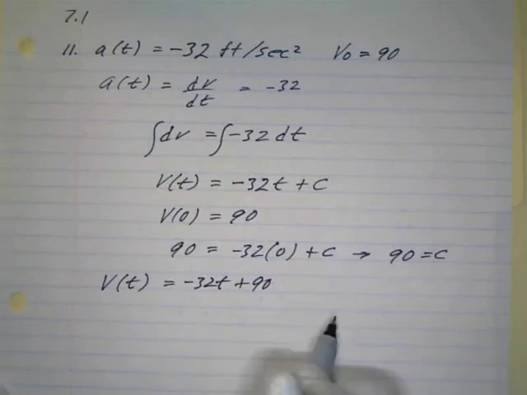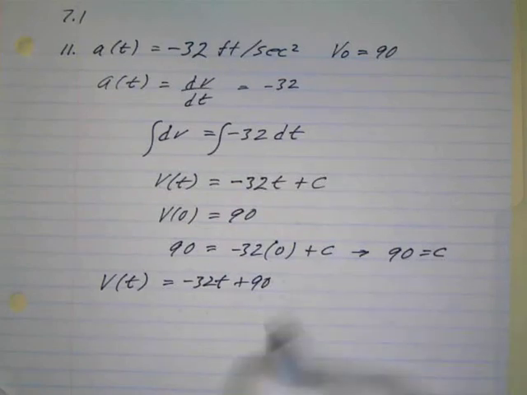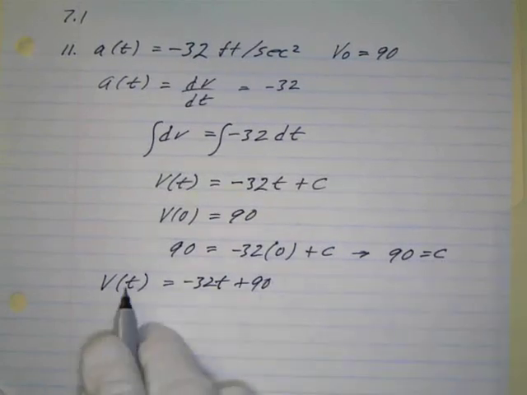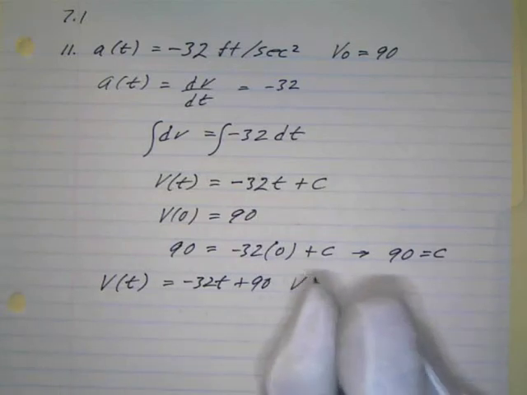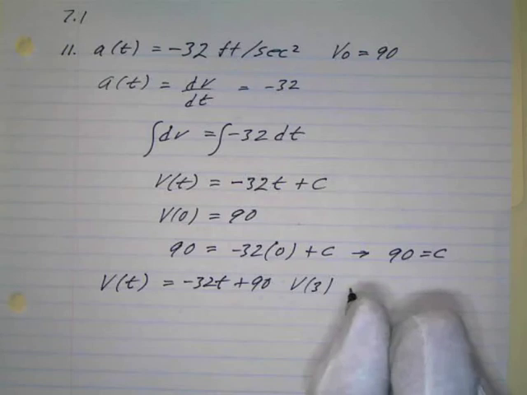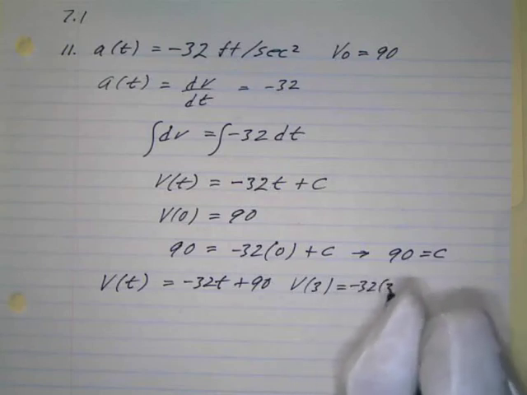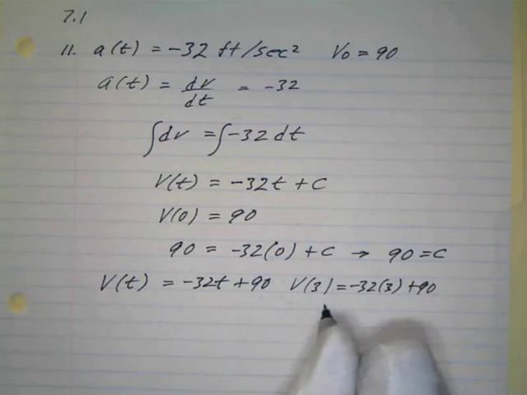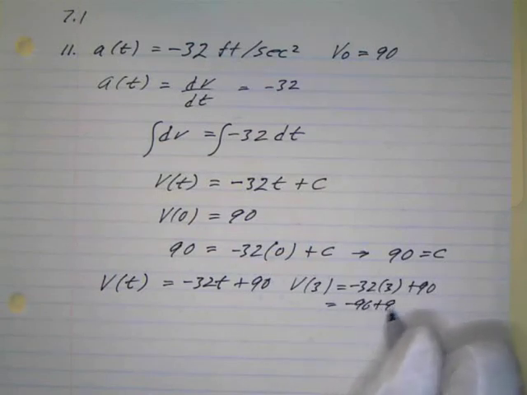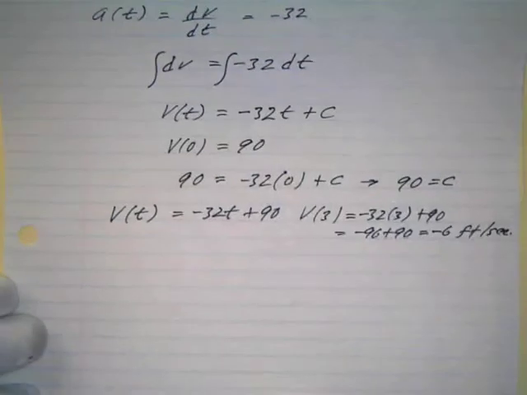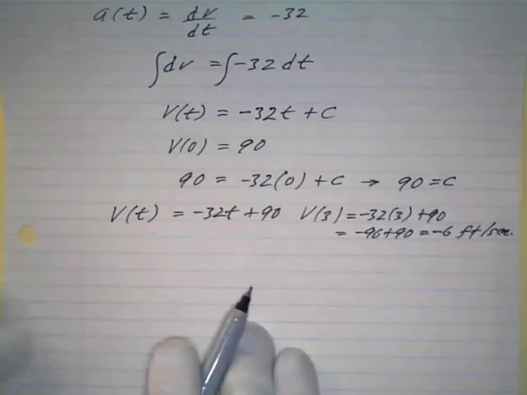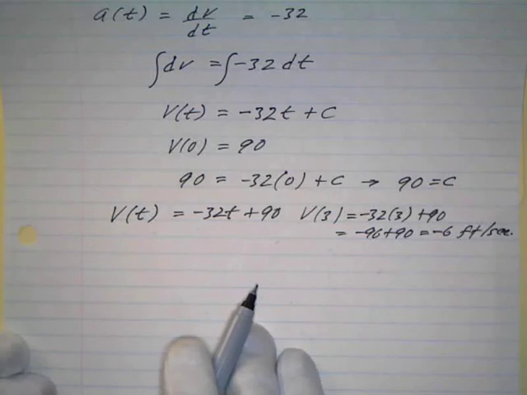And they ask you what is the velocity after 3 seconds. So not how it's changed, but what is it actually after 3 seconds. And this will give you the velocity as a function of time at any time. So all I have to do is put the 3 seconds in there. So velocity when t is 3 equals negative 32 times 3 plus 90. And that's just negative 96 plus 90, which ends up being negative 6 feet per second. So again, this technique kind of gives us the velocity function with respect to time. It gets it a little bit faster than the other method we were doing.